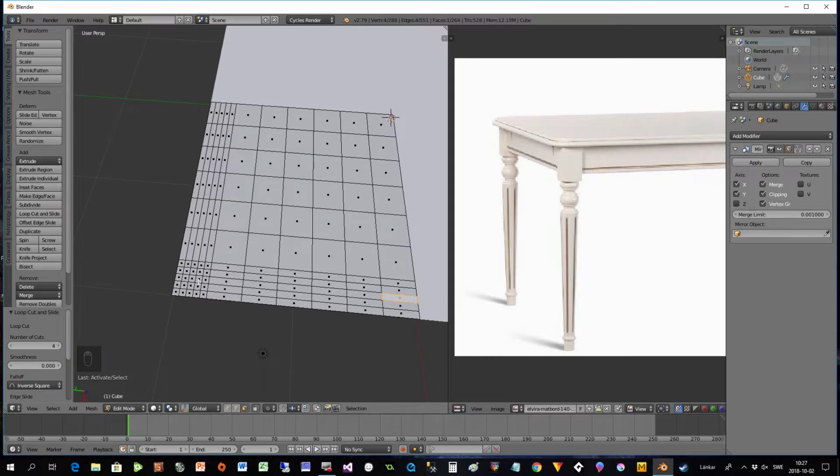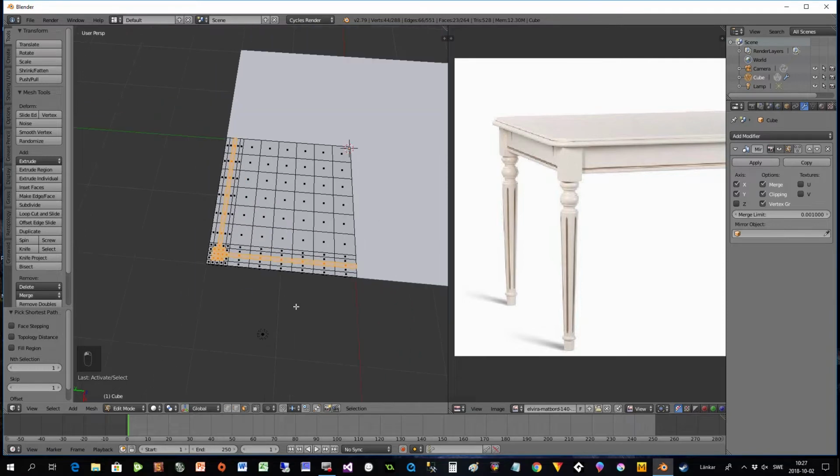To do that in a simple way, I just click on that first one, then I keep the Control key down and I click on this one, and then I still keep my Control key down and I click here, and then you get this pattern here. Now I release my control button and keep shift instead, so I just add that, and so on, so I get those legs here.